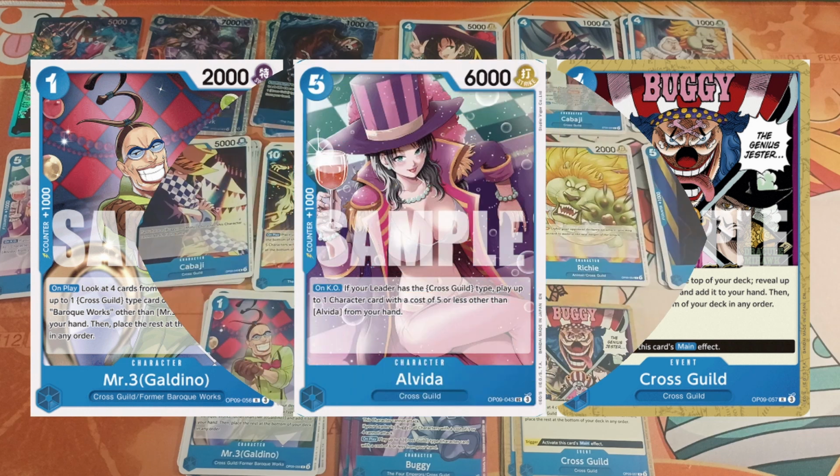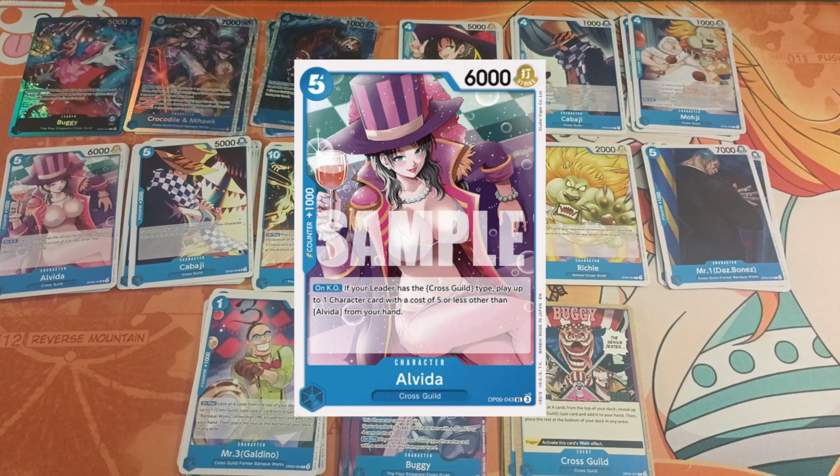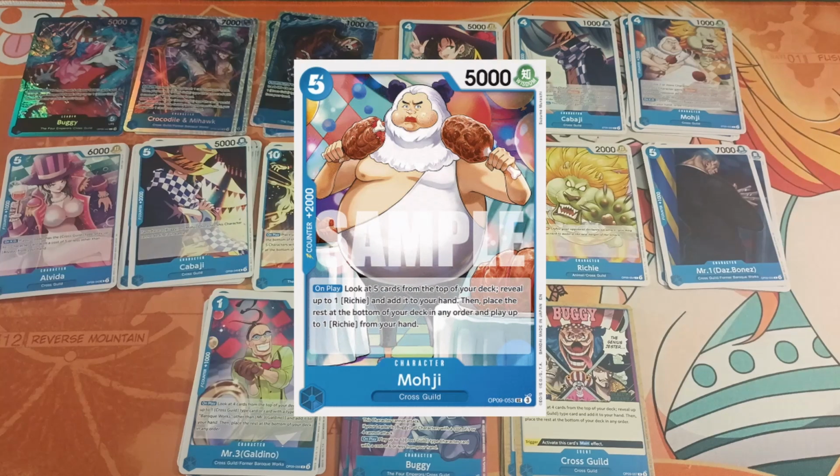The 5 cost Alvida lets you play 1 character card that costs 5 or less besides Alvida from your hand when she is KO'd, so long as your leader is a Cross Guild type, which Buggy is. The 5 cost Moji has you on play, look at the top 5 cards from your deck and reveal up to 1 Richie and add it to your hand. You place the other 4 cards on the bottom of your deck in any order, and then you play up to 1 Richie from your hand. So it's a searcher card for a specific card.